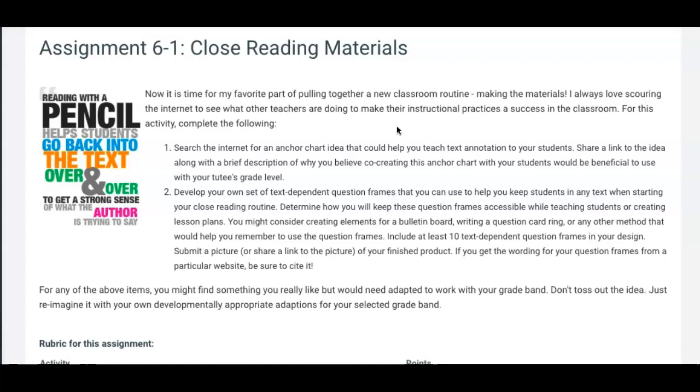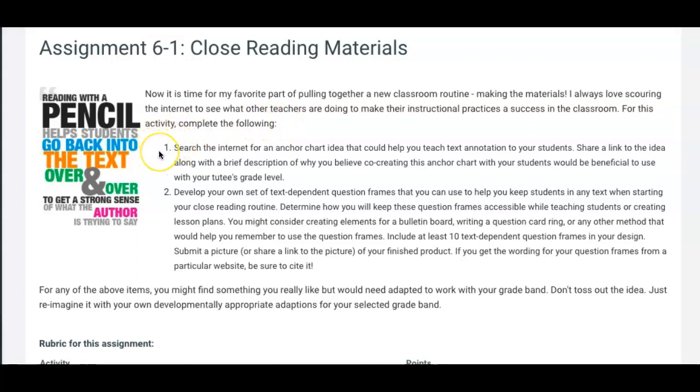Some of it is very bad examples, and some of it is fantastic. And you're able to see the differences very quickly. But for this activity, you're going to complete the following.